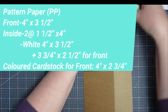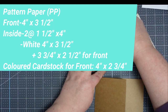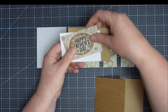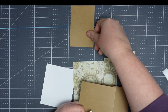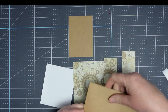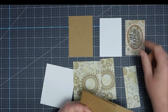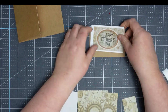Now the pattern paper, the front is 4 inches by 3.5. The inside you need 2 at 4 inches by 1.5. The white piece is 4 by 3.5. And then you need a second white piece for the front, which is 3 3/4 by 2.5. And then you also need another separate coloured card, which is the same as the base card, which in my case was craft, which is 4 inches by 2 3/4.